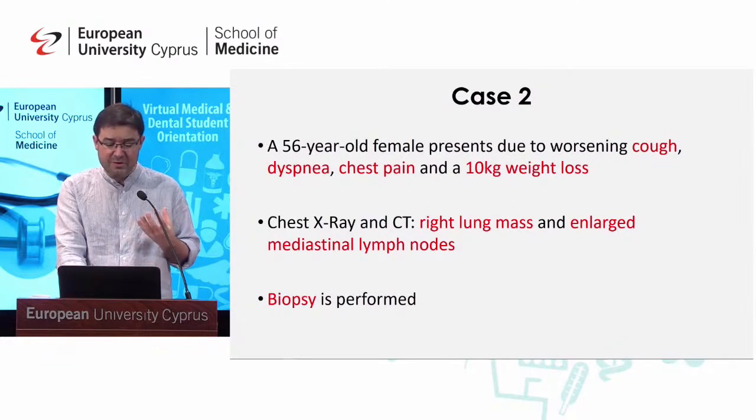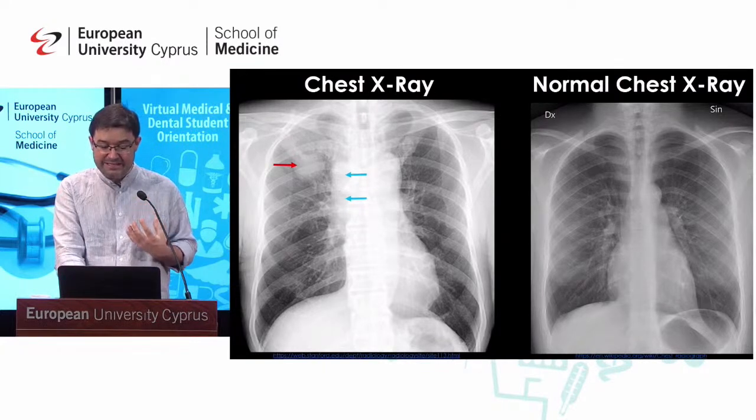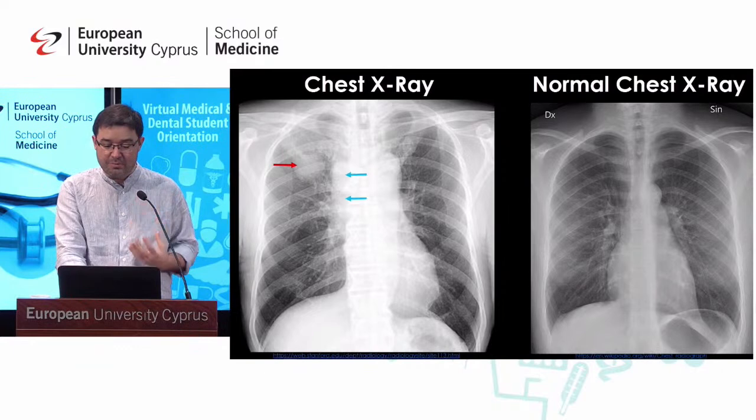As you look at this clinical picture, you worried quite a lot with this finding, so what you did is to ask for a biopsy. That's what you did. But let's start with the radiology first. In this slide, if you compare the chest X-ray of our patient on the left part of the figure with the normal chest X-ray at the right part of the figure, you could locate the lung mass pointed with a red arrow, also some widening of the mediastinum, as you can see with the blue arrows. And in fact, this widening could be caused by the enlarged lymph nodes described in our history.